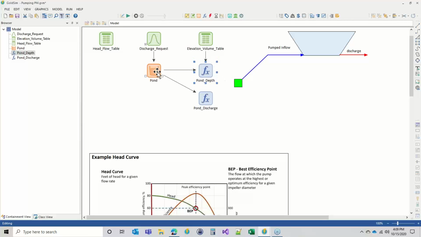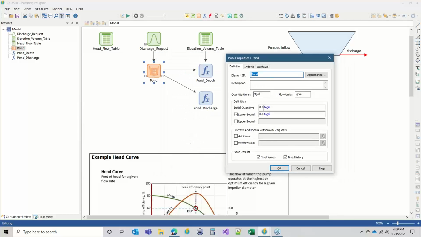But what we also want to add to this pond is a starting water level, and we can get that also from this pond table. And so that can be done in here in initial quantity. So again, we'll refer to it, elevation. Now this is where we will do a reverse lookup because I want to tell the model the starting water level, and I want it to tell this element, well, that's equivalent to a volume. So let's just say it's 20 feet. And now obviously we would never do this, right? You would put this 20 feet in a data element somewhere and then link it here.